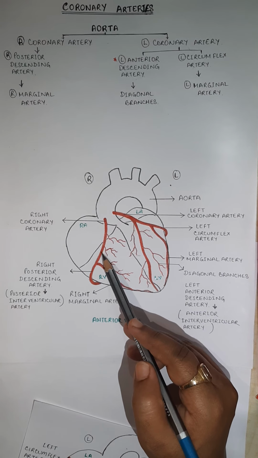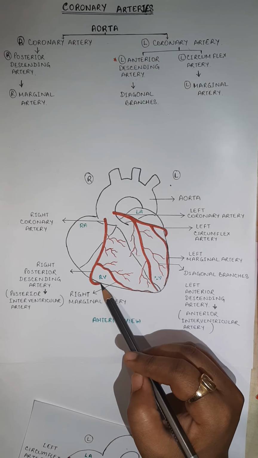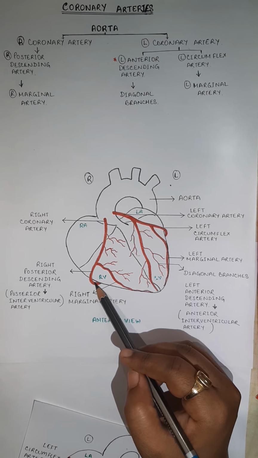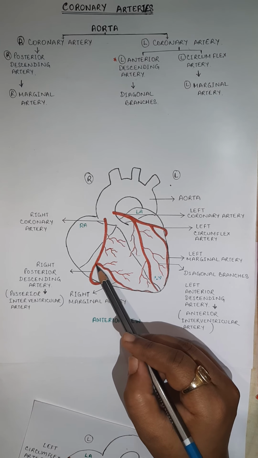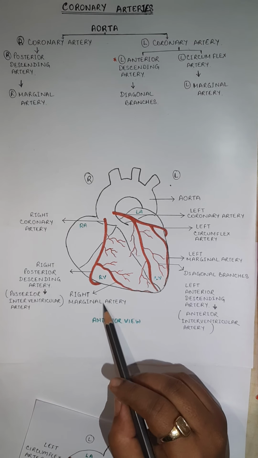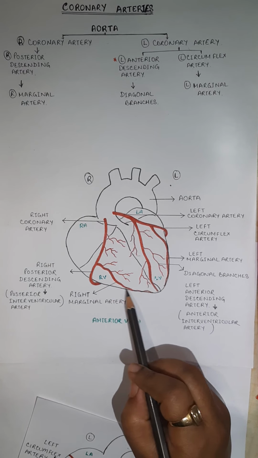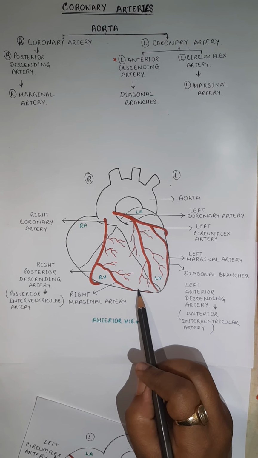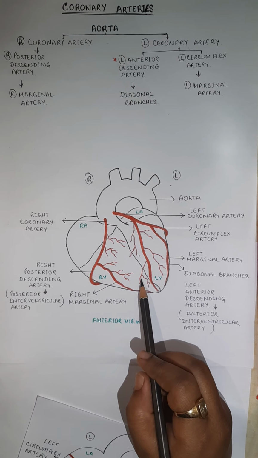Okay, so when we come to the right coronary artery now, it does not supply much to the anterior side, but it goes posteriorly. This is the main artery which goes to the posterior of the heart and supplies the posterior wall. But here again it divides into the marginal artery. You can see this is the marginal artery. Again, this supplies the right side margin of the heart. Also, there are several other branches and collateral branches which supply the musculature of the heart.